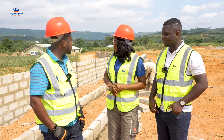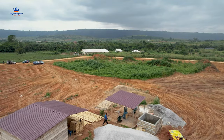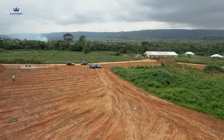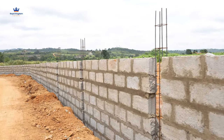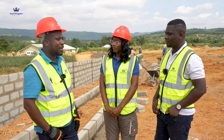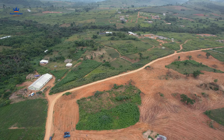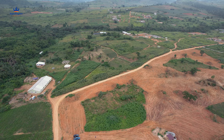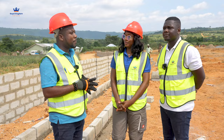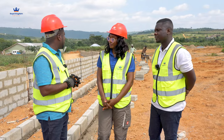Yes. So when I came, the block factory was operating, but this wall wasn't here. We only spoke to the demarcations and where they will see it. But today I actually see the blocks are up. How has the progress been so far? Well, it's been okay. I think the weather is fairly okay for works now. We're not having the rains as we were having between June, July. We started with the demarcations as you saw the last time. So it's been fairly okay because the weather has been good, and we are able to cover much of what we are expected to do.